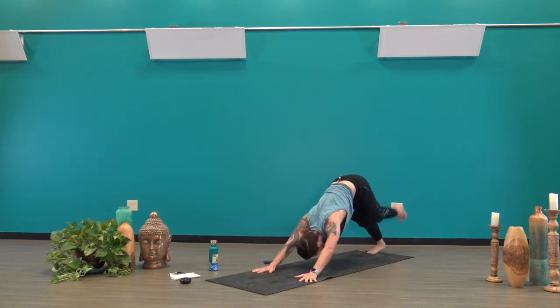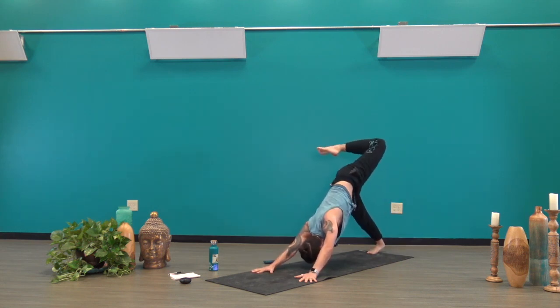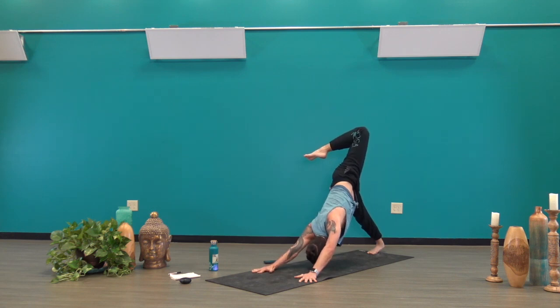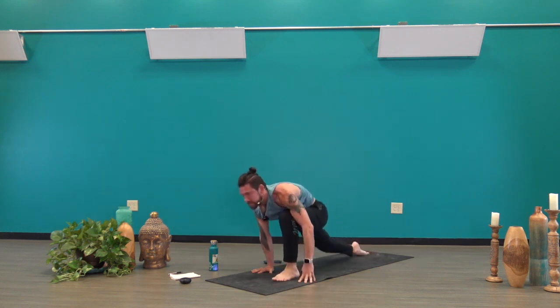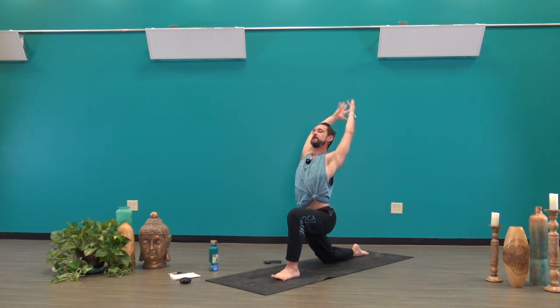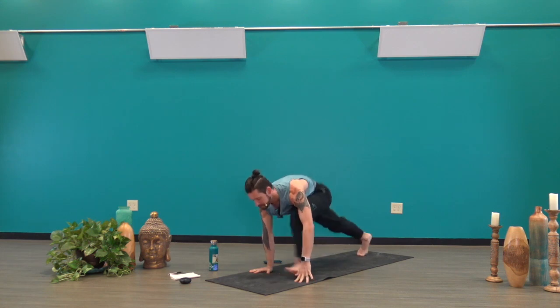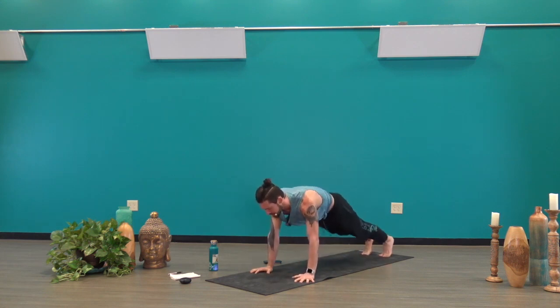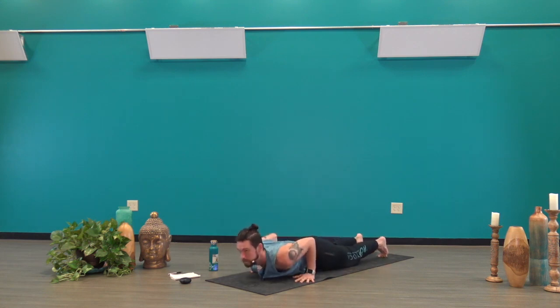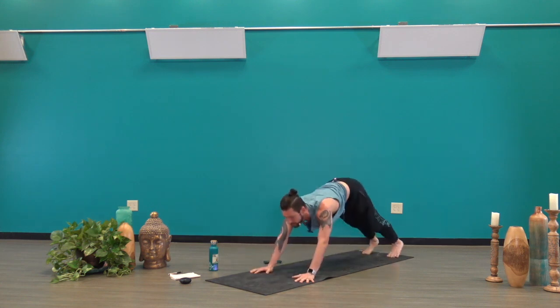Left leg lifts, inhale. Hamstring curl first. Open the inner thigh. Lift the inner knee. Really find some foundation there. Take a deep breath in. Lift up higher. And exhale, swing your foot through. Lower your back knee. Inhale, Anjaneyasana. Really open the chest up. There you go. Exhale, plant the hands. Plank pose, breathe in. Chaturanga, exhale. Ardha, inhale. Nado, exhale. Hold there.